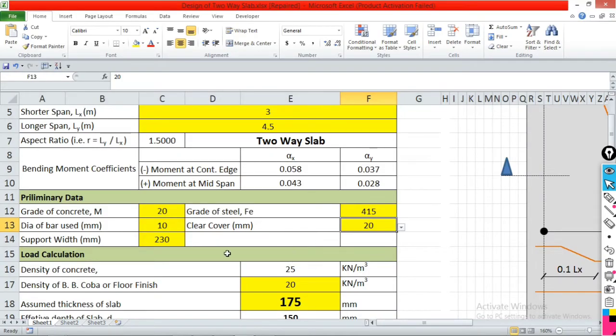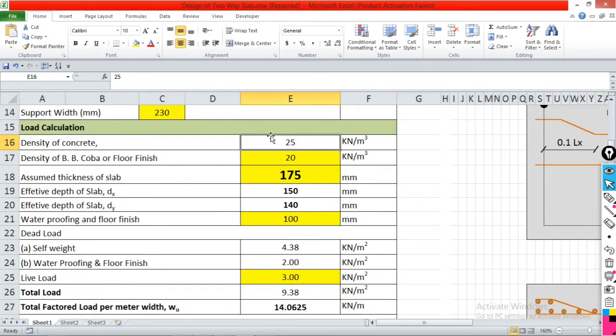That's why we have taken the clear cover as 20 mm, and the supporting width is 230 mm as per the problem statement. Okay, now the load calculation.